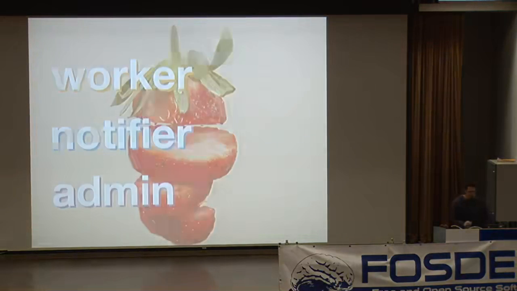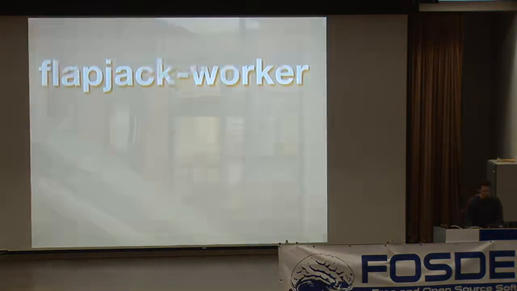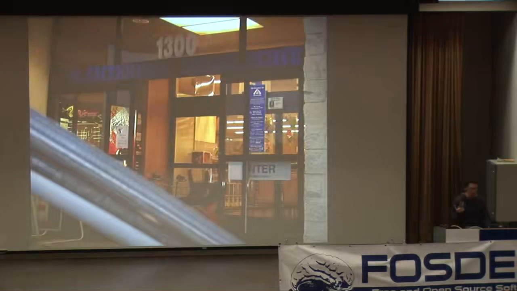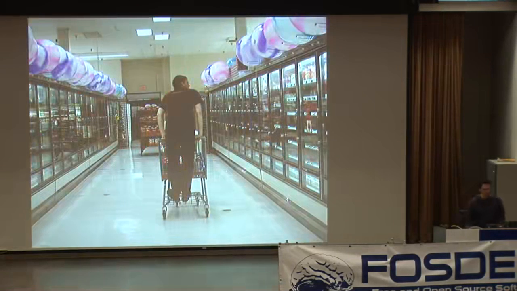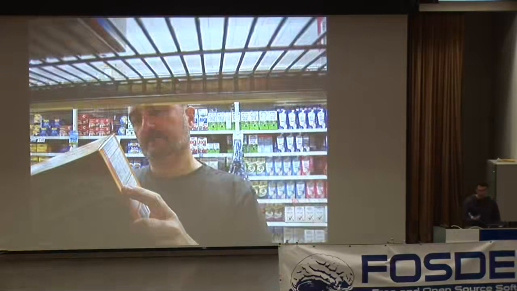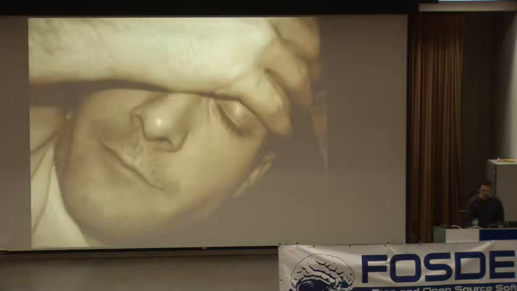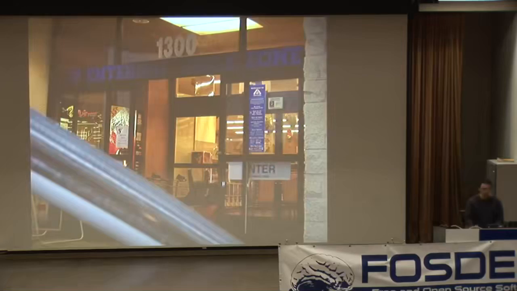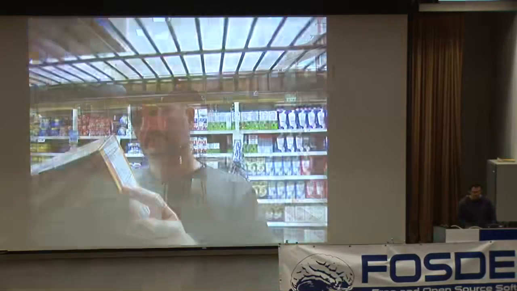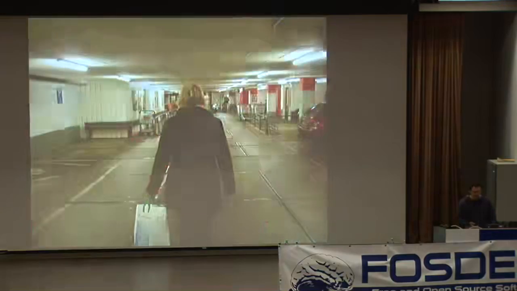So if we look at these components again, we've got the Flapjack worker, and I like to describe the worker using sort of like this little story of the eternally forgetful shopper. So there's the shopper, right? And he goes into the shop and he wants to buy something and he's looking around and he finds the thing that he wants and he goes to the checkout and pays for it and going back to his car he's thinking, oh crap, I forgot something, I have to go back into the store. So he goes back into the store and searches for the next thing and finds it and checks out and, blah, blah, blah, and does it again and again and again. So this is the way that the Flapjack workers themselves work.